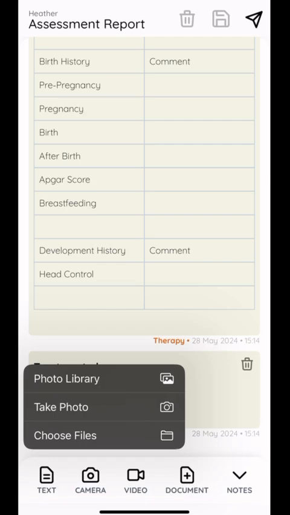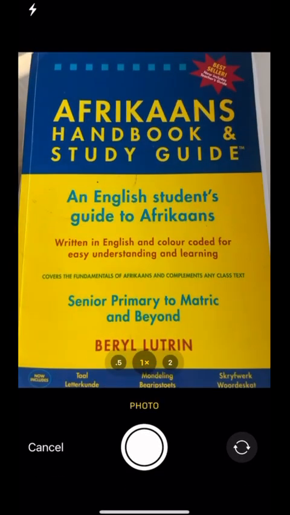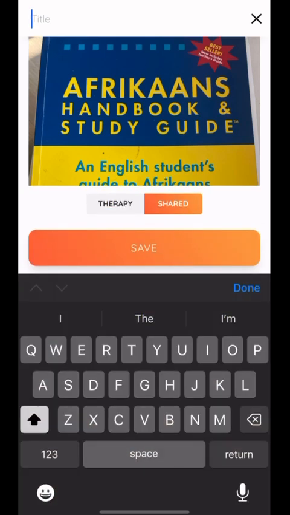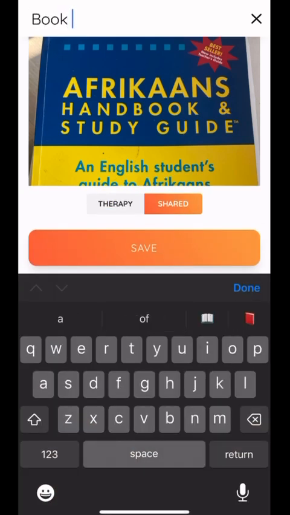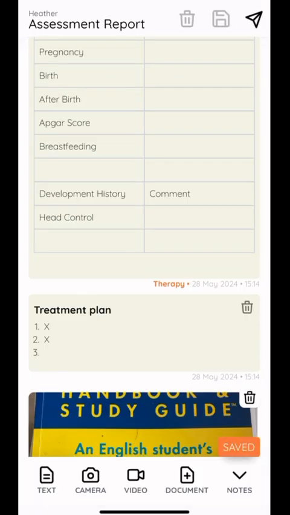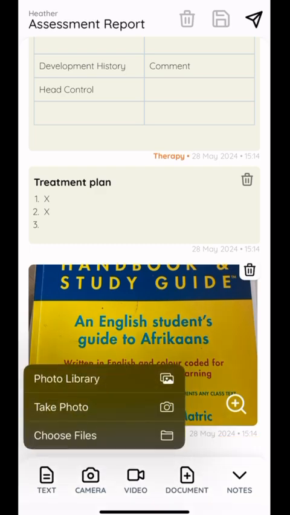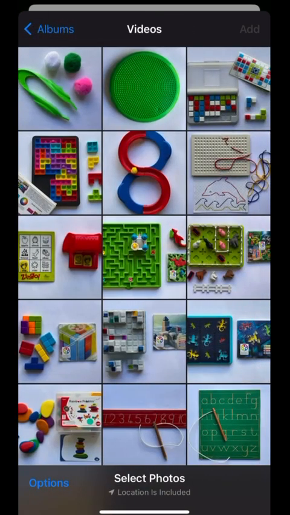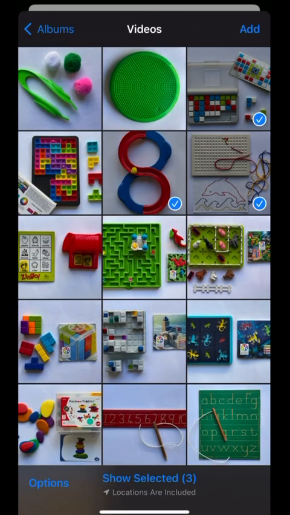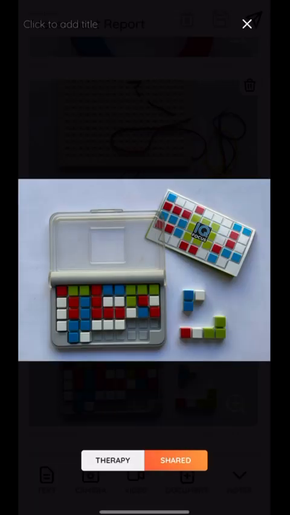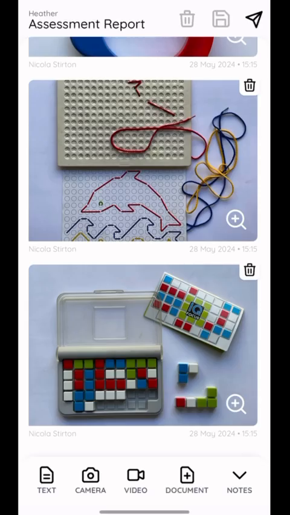Obviously, this gives you the option to either take a photo of something that you're doing within your therapy session, where you can enter your assessment details and add extra information. Again, you can decide if you want to share it or not, and that information gets saved. You can also upload documents from your own gallery. So if you have specific pictures or documents and videos within your practice, you can see how easy it is to add, and then to go in and add a note or change your status on each of those.